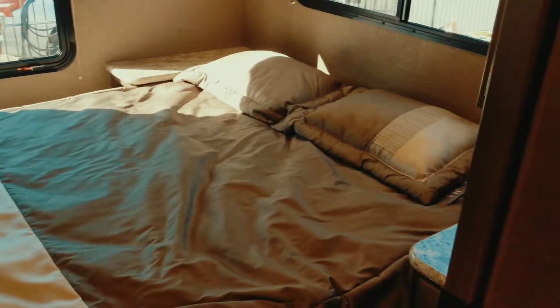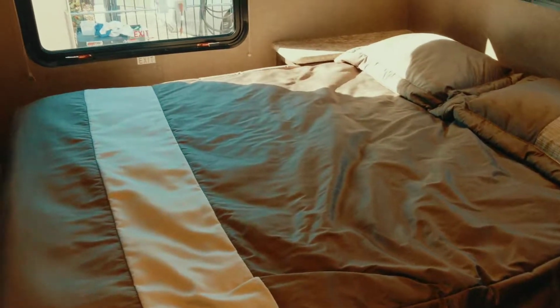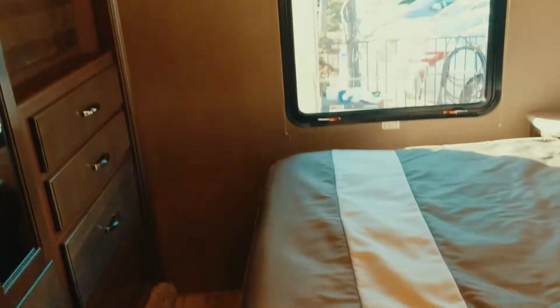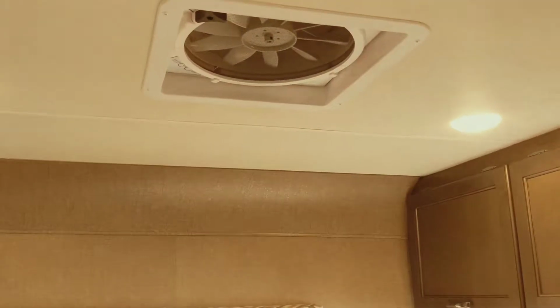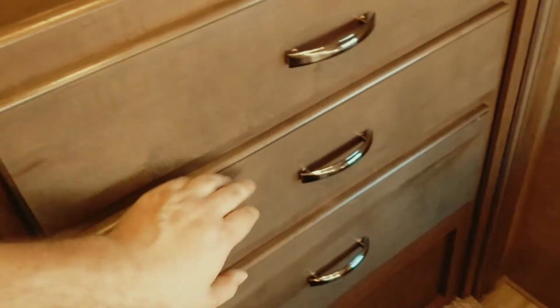Coming around to the master bedroom area, we have a nice queen-size bed, fully walk around. Plenty of space to get at anything and everything you need. There's a fantastic fan right up here in the center. And tons of storage. Huge storage area right there. Giant drawer just underneath. You get these drawers right here, which all fold up and out of the way.